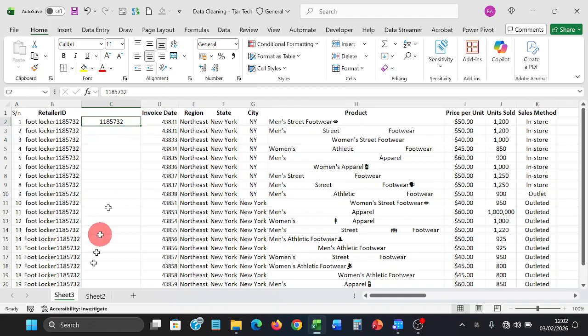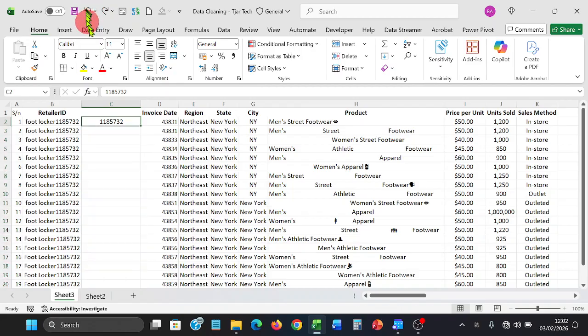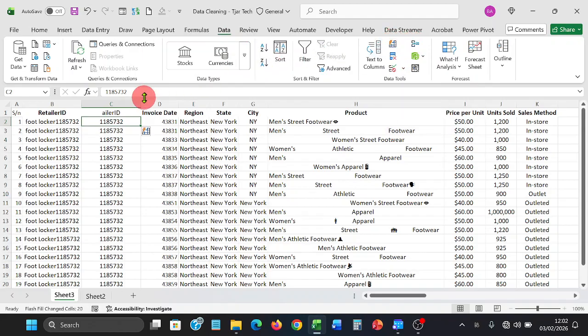Once you hit enter, you can bring your cursor here and double click to fill it down. Alternatively, you come to the Data tab, where you have Flash Fill, and click on it to autofill it.